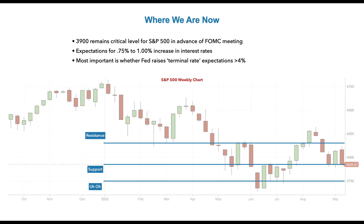You can see on that resistance — that blue line — we've been able to break above it and then fell right back below it. That was following Jerome Powell's Jackson Hole conference. And you can see the last three days we've been sitting right on that support line, right around the 3,900 level. So this is a tight range and also an important range. I think we have to stay as close to this range as we can in the weeks ahead. We may dip below, we may recover, but we need to stay as close as we can between those two numbers. And tomorrow I'll show you why.